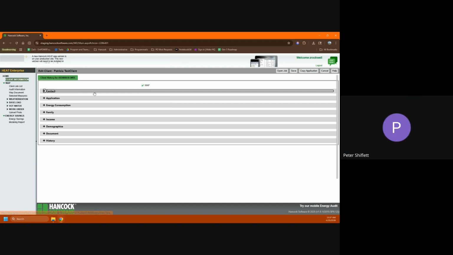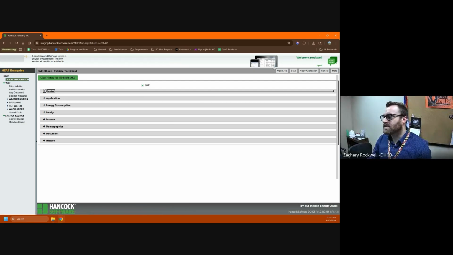Oh, okay. Then how do you get into entering, I missed that part. How do you get into editing the program? The program to enter. Well, no, to enter information from like the job itself. Oh, so for the job itself, you're going to go up to open job up here. Oh, okay. And you select that, and that'll bring you to the screen we're in, and then once you're in the job screen, you can go back and forth between, yeah, I see it.